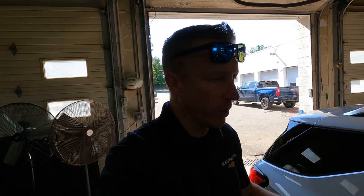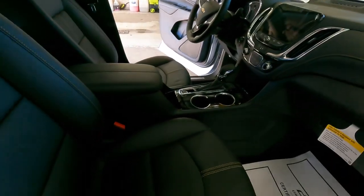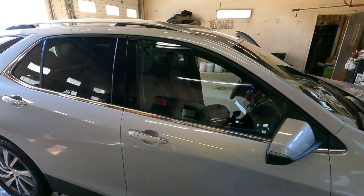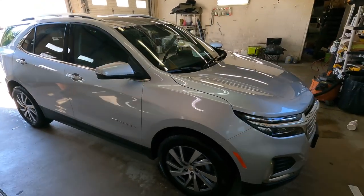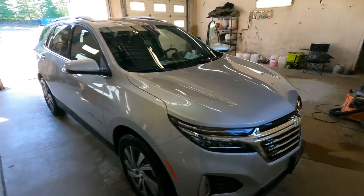First order of business today, we are delivering this 2022 Equinox Premier. Base Premier, so it doesn't have any of the extra packages in it, but it has pretty much everything you want in a vehicle. It's got the leather interior, which is nice. It's got the upgraded trim work and stuff like that. It's got the LED fog lights on the bottom, which is definitely an upgrade.